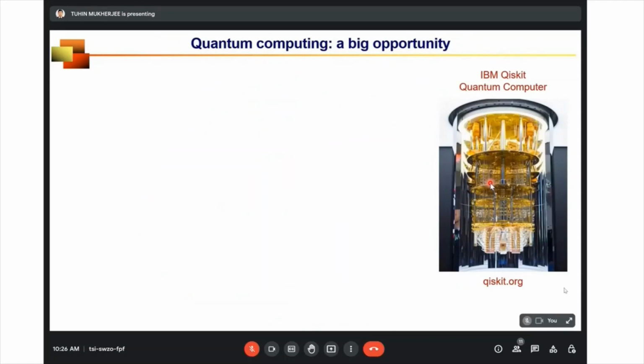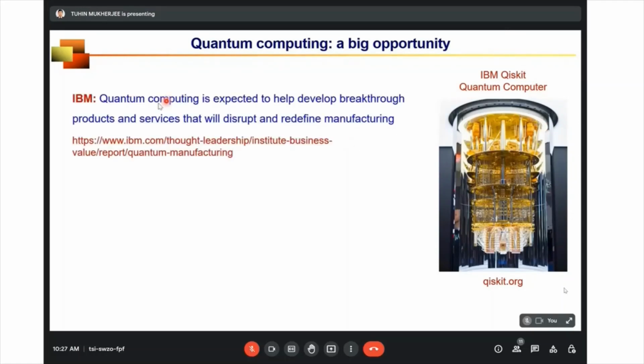So these modeling, machine learning, and big data analyses need a lot of computational effort. Where can we go in the future? Quantum computing is a futuristic viewpoint. IBM is saying that with their IBM Qiskit quantum computer, which they have already made freely available up to 5 quantum bits, you can just Google it, go to this website, and get free access to a 5-quantum-bit computing facility where you can run any computing code written in Python.